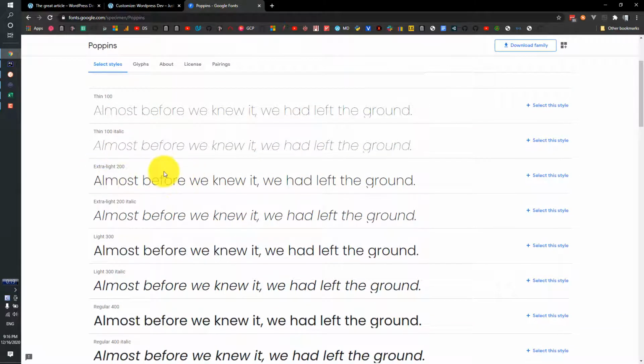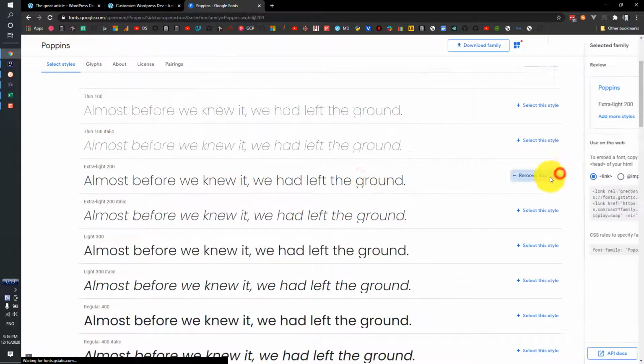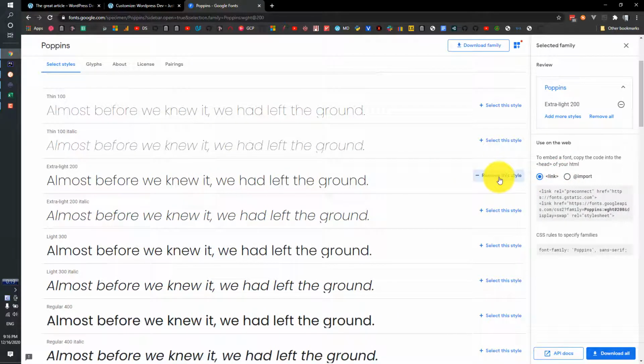For the site content, I would like something like this. It's light. So I click on select this style, and here you click on import, because we are going to import to the customizer, not include it in a link tag on our site.